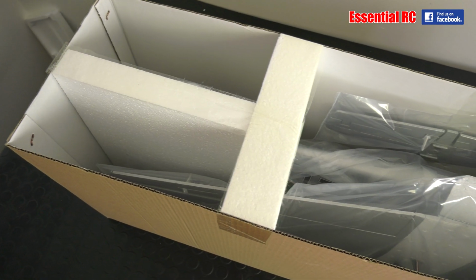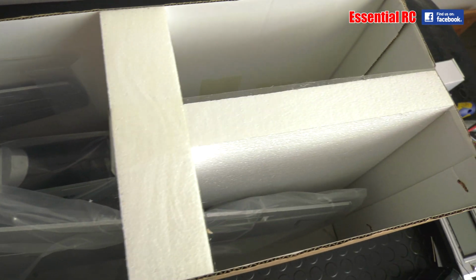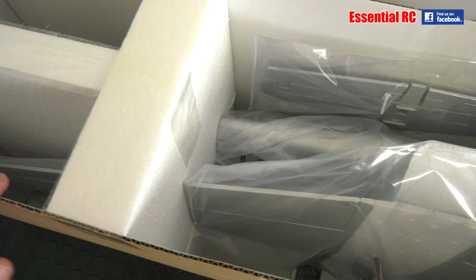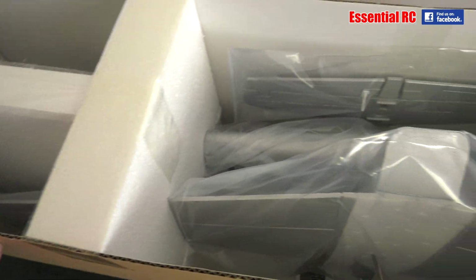Here's the neat thing, I thought I'd point out, all the components are actually suspended in the box inside this foam frame inside, which is really neat. So there's absolutely no chance anything is going to get damaged in transit. Very clever, that.